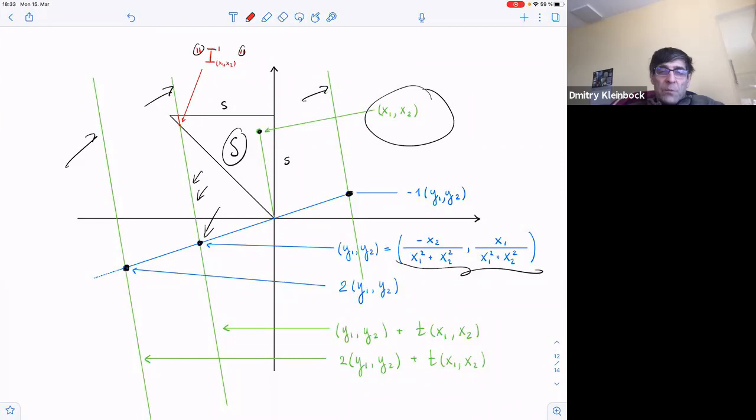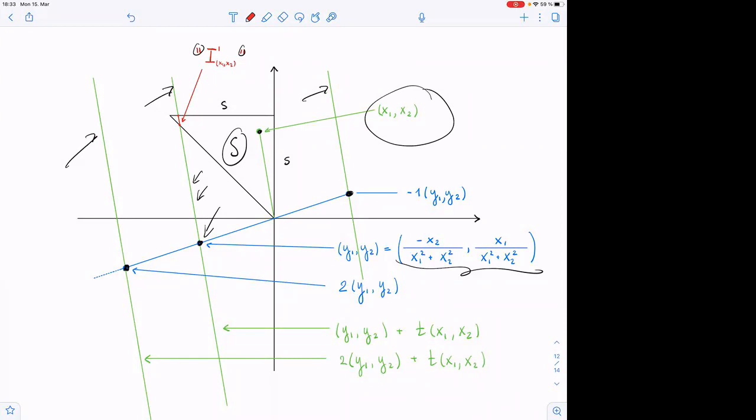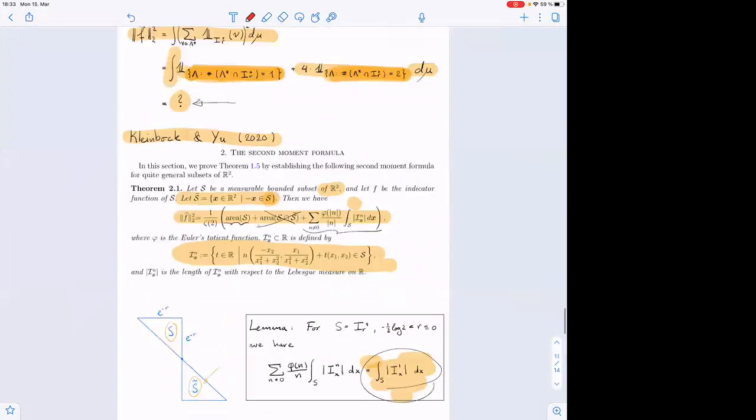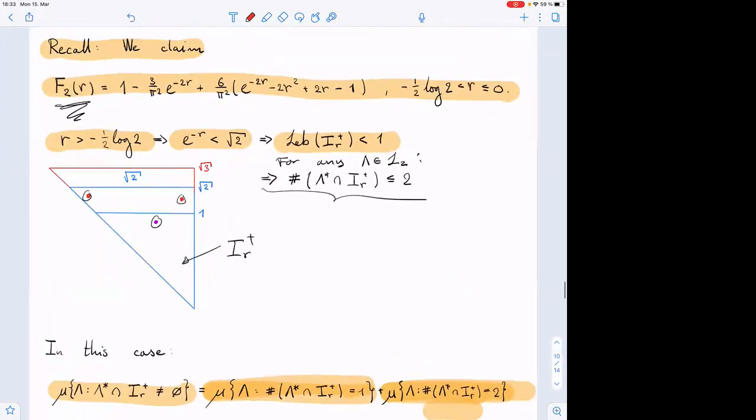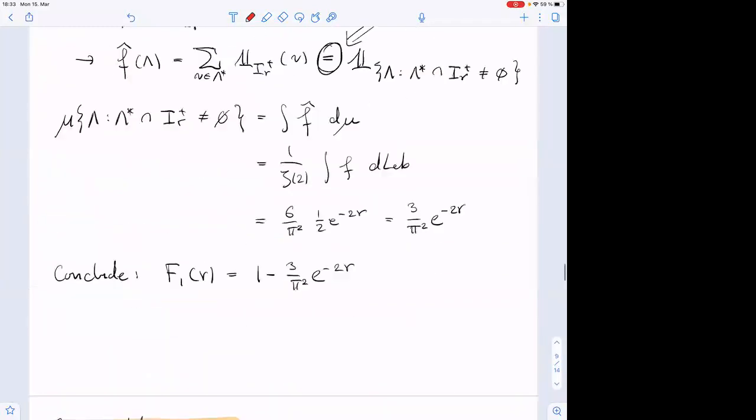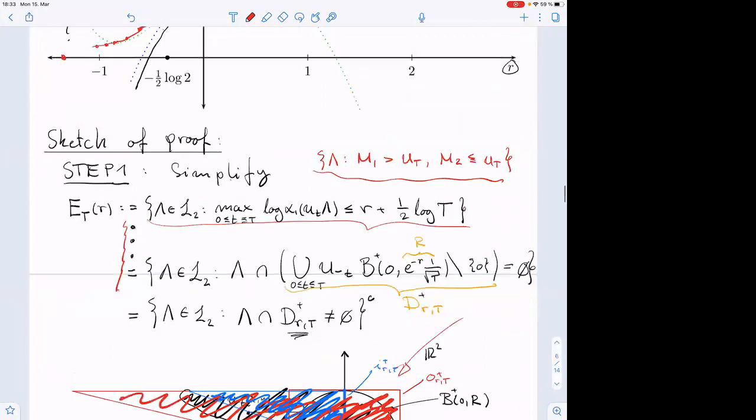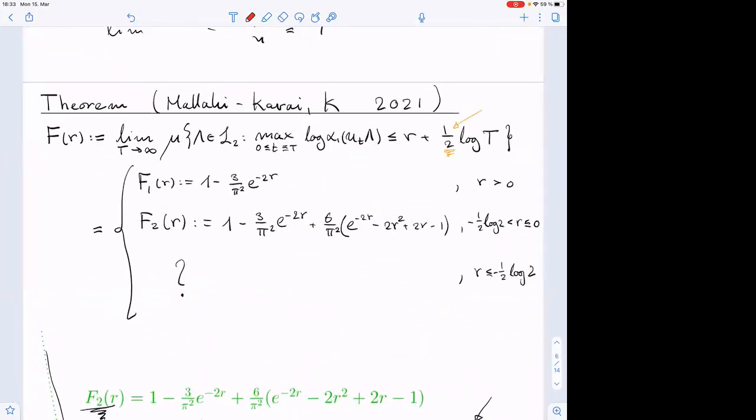So you expect some kind of continuous function with infinitely many pieces. That seems to me to be a sensible conjecture. Maybe I shouldn't say it, but at least a suspicion is that each time you can have one more lattice point, the formula has to change. This is just the case here. Obviously, this part is also contained in the second function, and then something is added. So one could suspect that F3 would be F2 plus some higher order term. Yeah, it seems natural. I don't have a much stronger reason to suspect it than that.